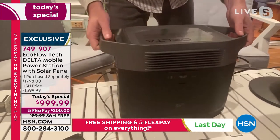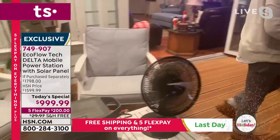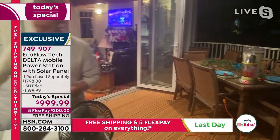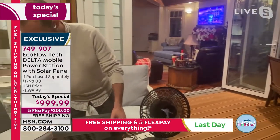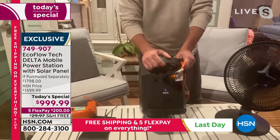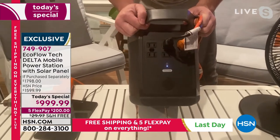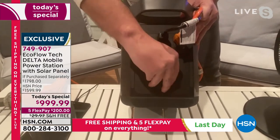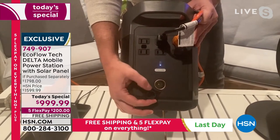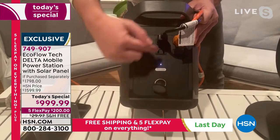It's the fun stuff as well — maybe it's that margarita machine. Can you show the back side again? We have a customer who wanted to know how many things you could plug into it. Show the back side and how many different outlets are back there. So six AC three-prong outlets, and then you have the DC adapter as well — for things like inflatable mattresses.